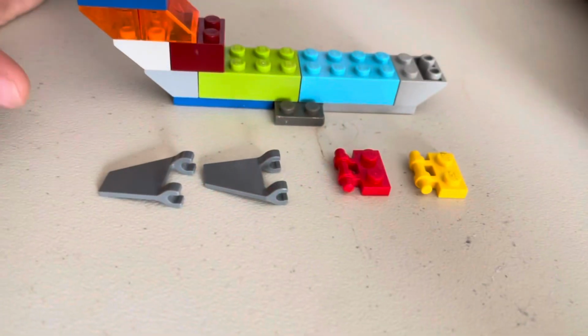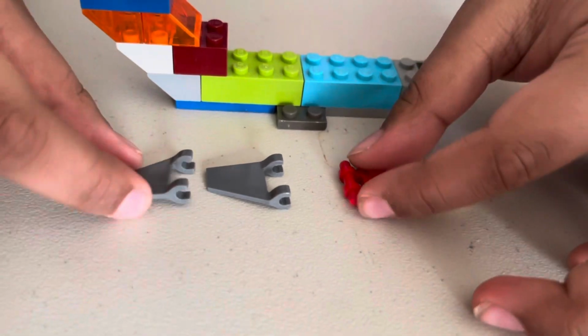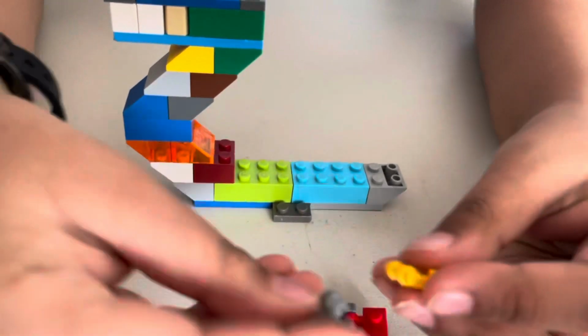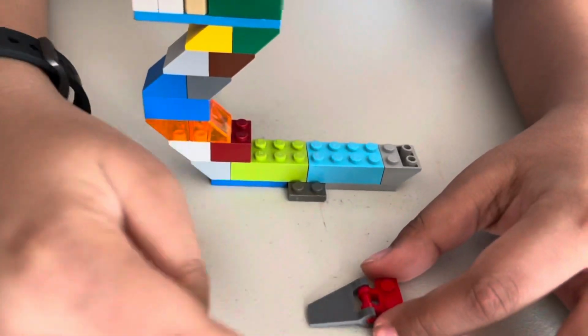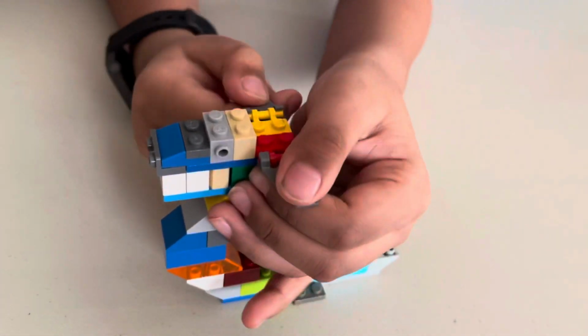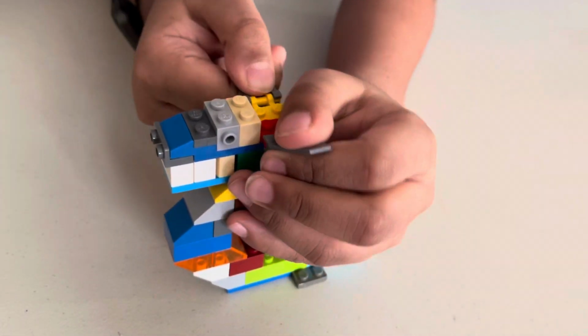Take 2 planks and 2 connectors. Connect them. And put them onto our dragon's head. And look, we finished our ears.